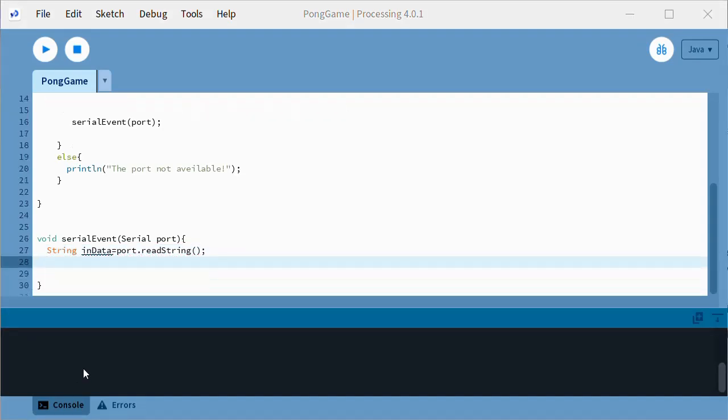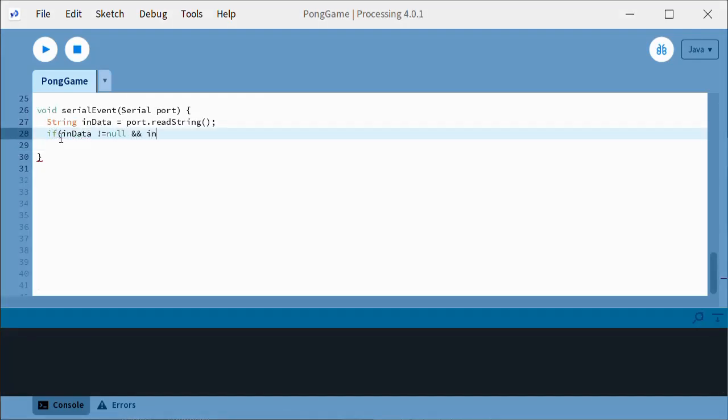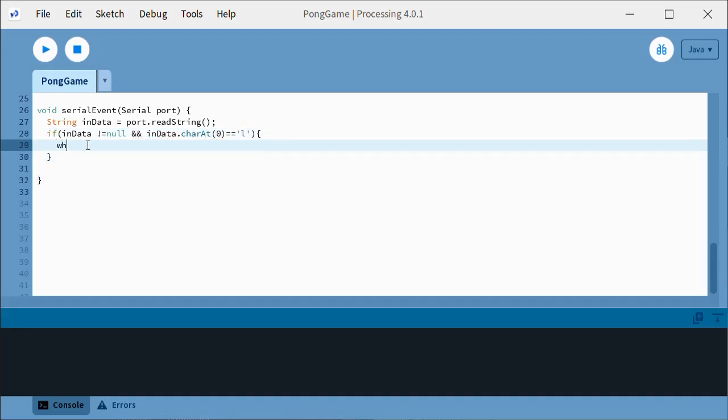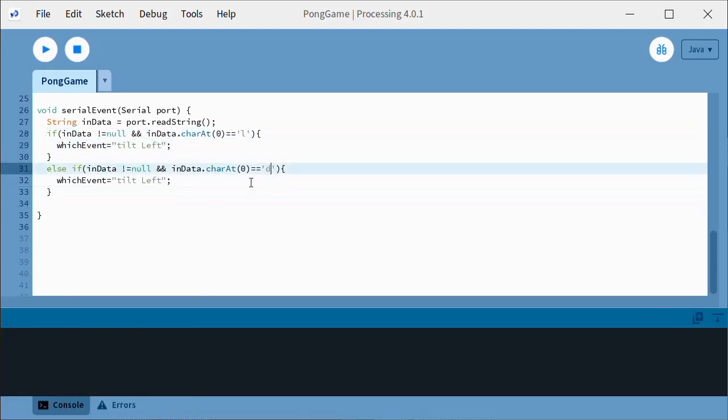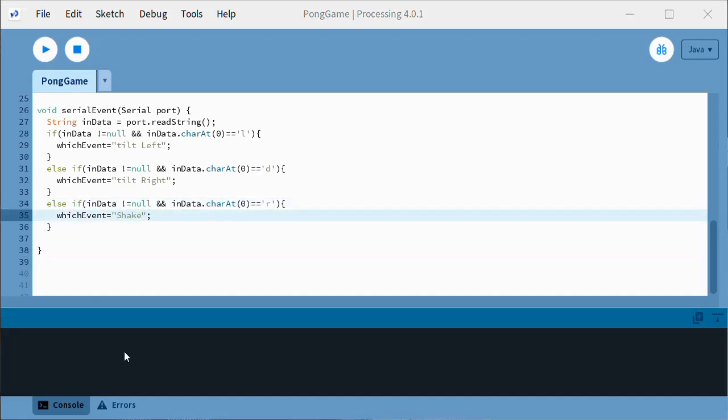We will check that the input string is not null, and we will check the first character in that string. We will set appropriate text into the string variable.